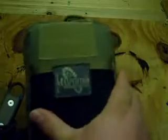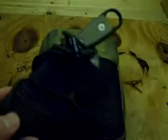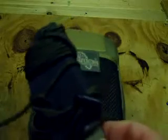Before we open it up, you can see on the front here it has a little mesh pouch, and Velcro if you want to put a Velcro name tag or whatever. I got the SE Izula, or RAT Cutlery Izula, with the whistle on a paracord neck lanyard, and a custom made sheath made by myself. All right, let's open it up here.